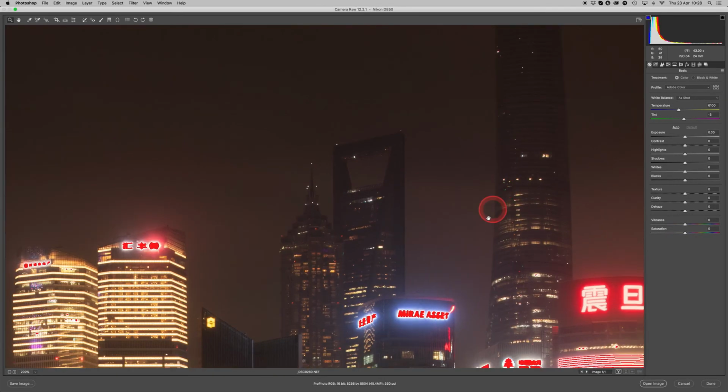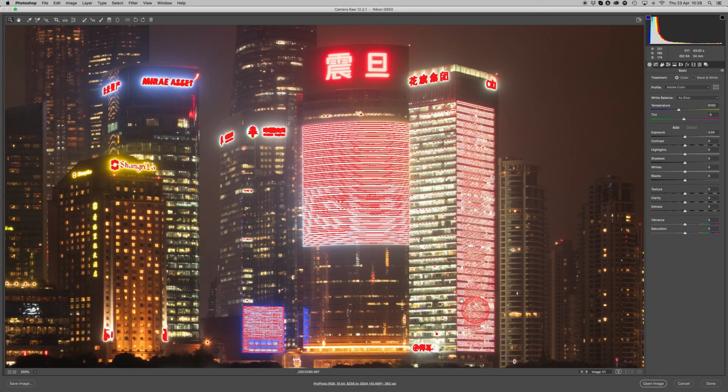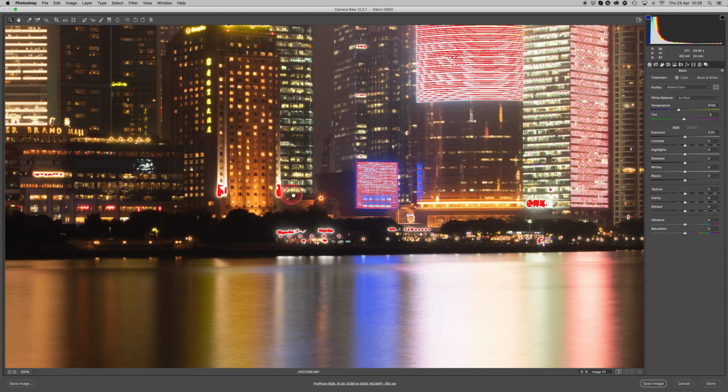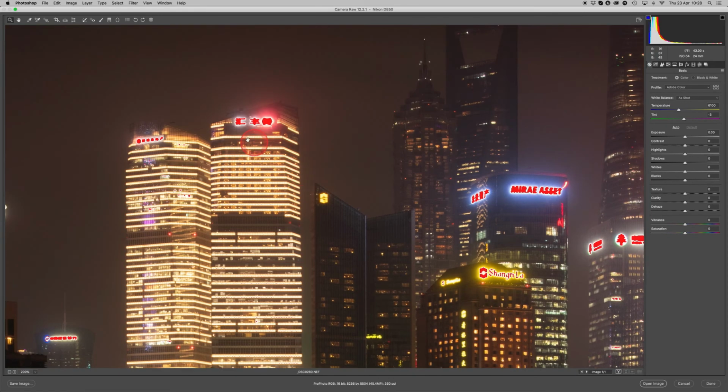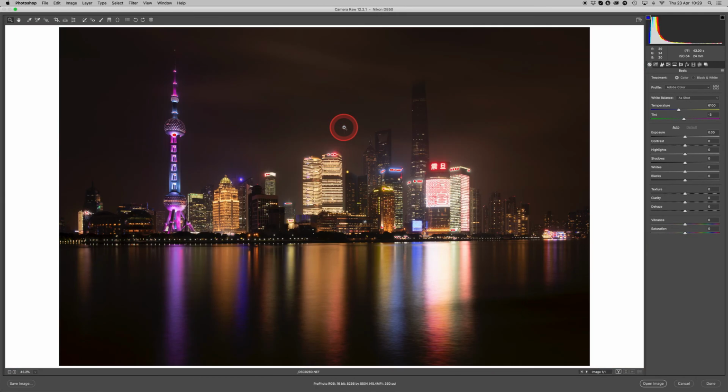we can see that there's a good chunk of the front of these buildings here, and certainly here, that are blown out. That's blown out there. And the other parts will be small, like signs and things like that. But what they are is the highlights of the buildings, and so that's the very part of the image that the viewer's eye is going to go to, and they're all going to be blown. So it would be nice if we could bring them into check.